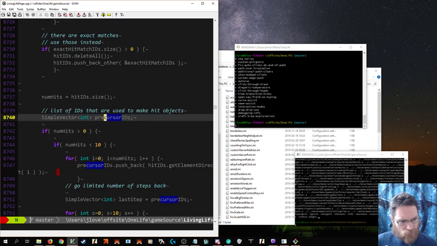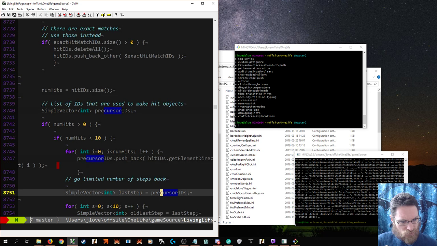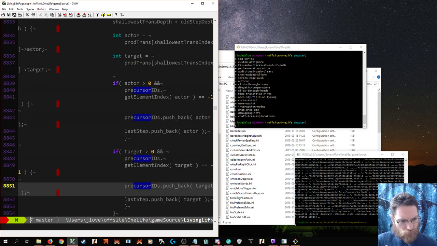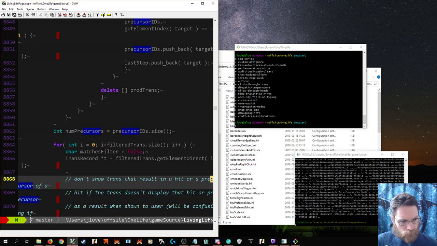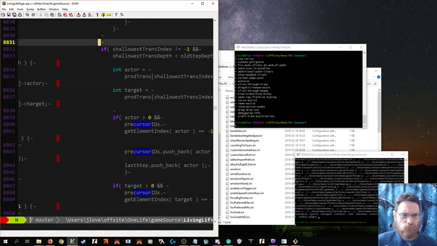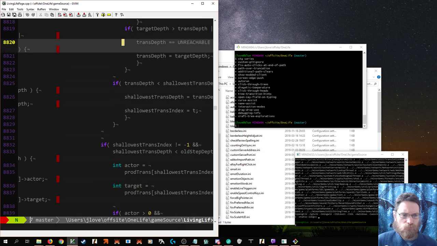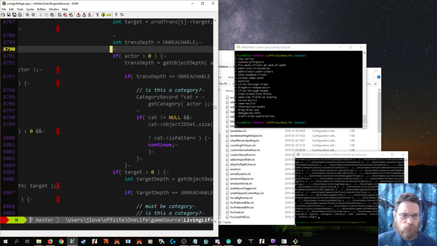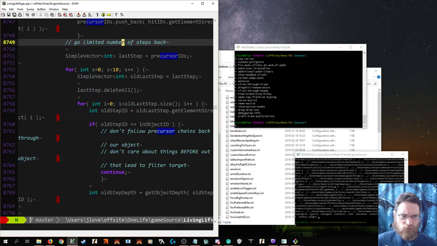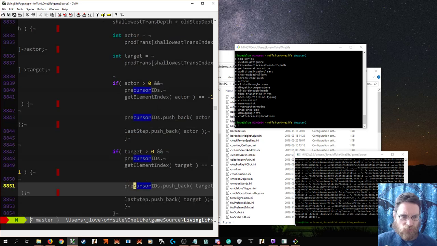Is the cursor even a thing that this draws, or is that minor gem stuff? Wait, cursor IDs. Do we have multiple cursors? I've never noticed the cursor changing. Oh, precursor IDs.